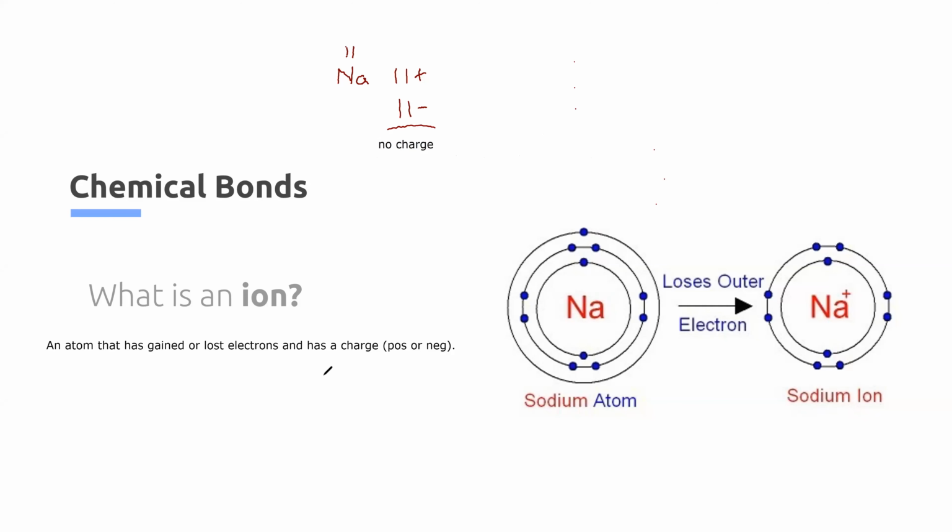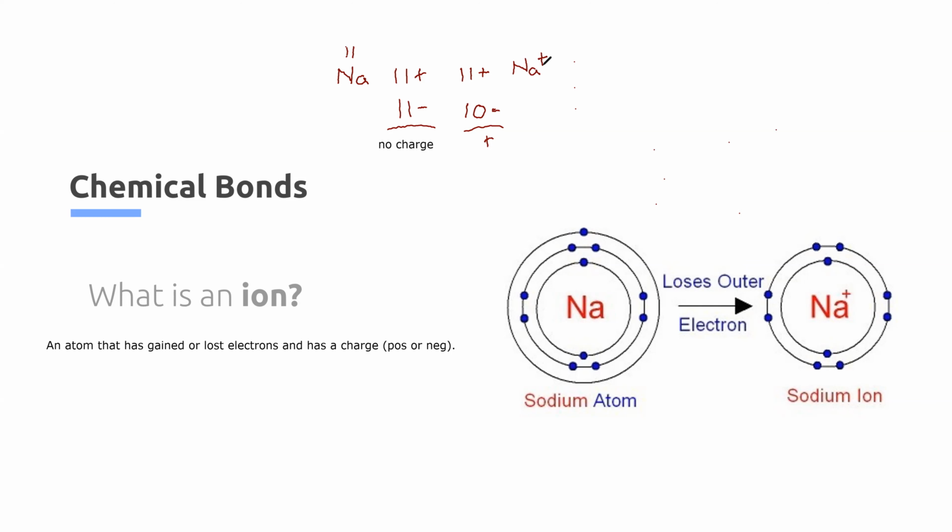Now, another atom, chlorine, usually steals an electron from sodium, just strips it off, takes it away. So when that happens, you have 11 positive and 10 negative. So you have an extra positive charge. So it's a plus. And we now write sodium ion, Na, and we put the plus as a superscript.